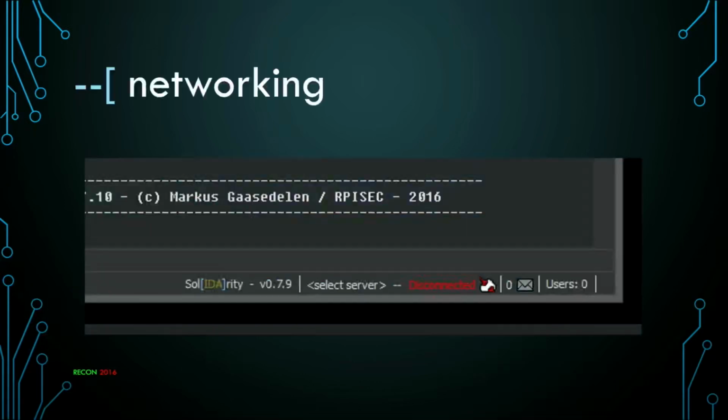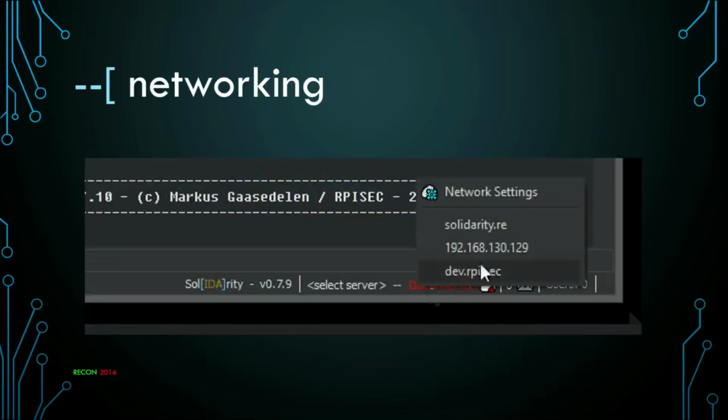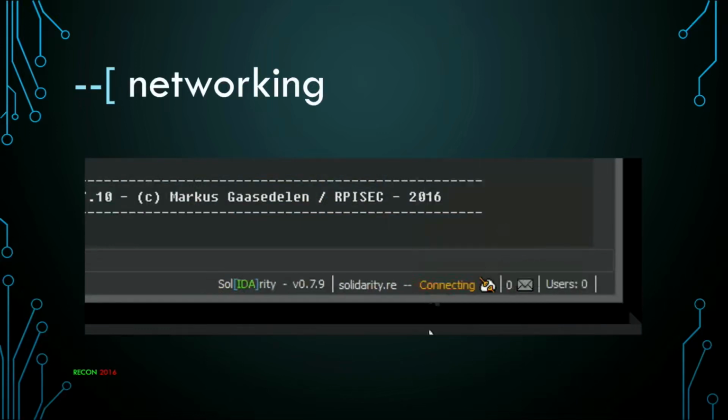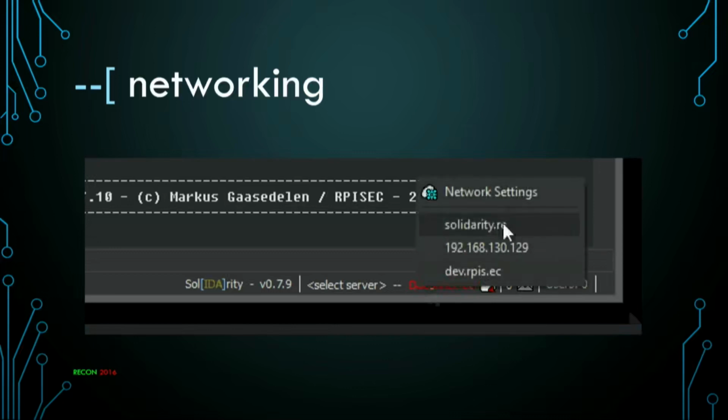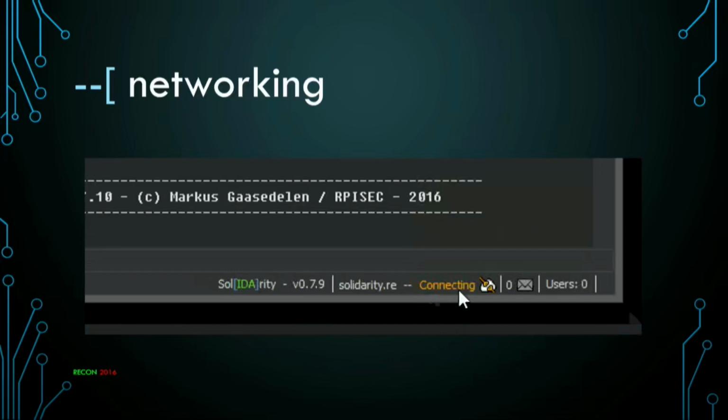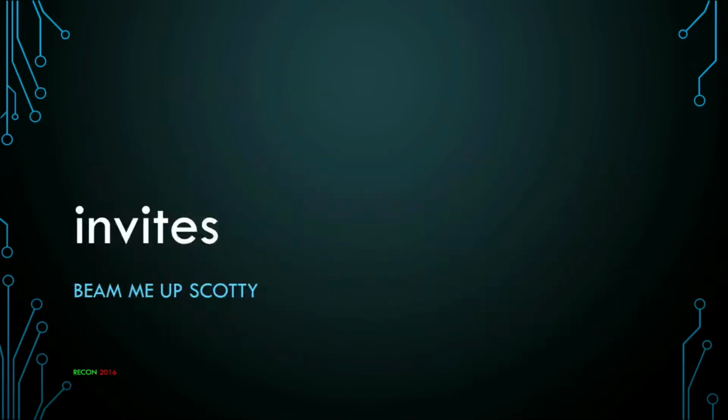So status bar. In IDA, I saw the status bar on the bottom, and I'm like, wow, there's so much potential. So I started doing crazy things with Qt, and I was like, I want to put stuff down there. And so I did. So I put your server status. You can easily select which server you want to connect to, in case you have multiple, maybe you play with multiple CTF teams or companies or whatever. So you can just right click this nice little thing, pick your server, and go. But we've got to keep moving. Like I said, we're running out of time.